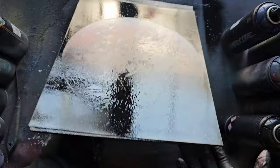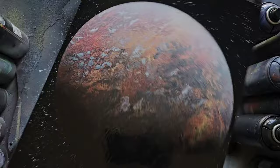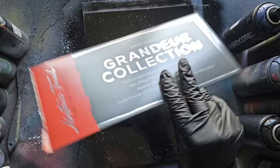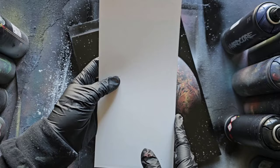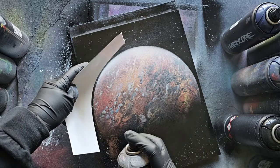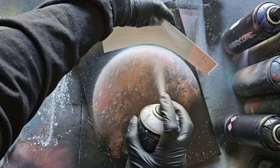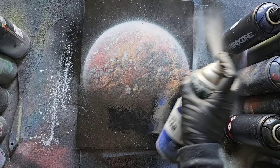We didn't really get the Ring of Doom here — we got lucky. But sometimes if you don't wait for paint to dry, or you have a planet stencil with a really thick lip or it's heavy, it might leave a ring around the outside of your planet. I'm going to show you how to cover that up — it's completely optional, but it adds a nice glow and really makes the planets pop. You're going to need some poster board or poster board-like material — this is just packaging that came with a canvas. With the flat side facing down, curve it so it aligns with the curvature of the planet. Take some white and spray the tool, hovering it maybe a centimeter above the painting, moving it across the highlighted part of the planet. When you're done, seal it up one final time with some clear coat.